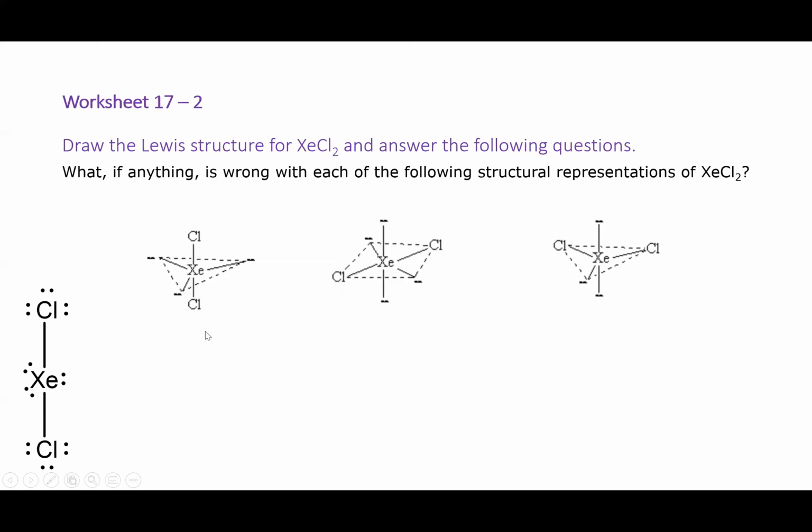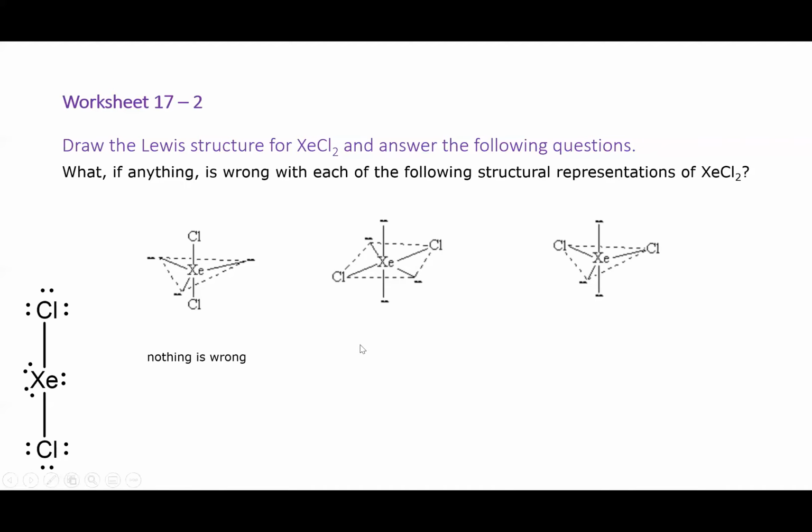So here we have all the lone pairs on the equatorial axis, and we have all our chlorines in the axial positions. So seeing that, we do have 3 lone pairs according to our drawing that surround xenon, and our chlorines are in the axial positions, which maximizes the electron densities away from each other. So this would be a pretty accurate representation, which incorporates VSEPR theory for our xenon dichloride. So we say there's nothing wrong with this representation.